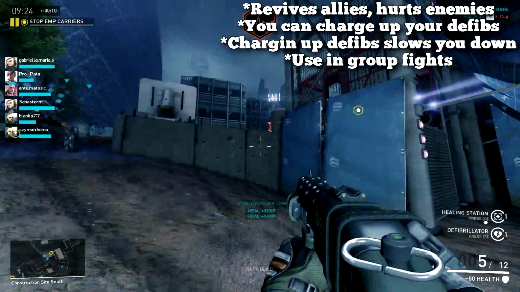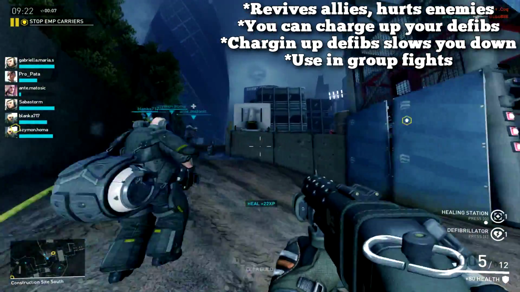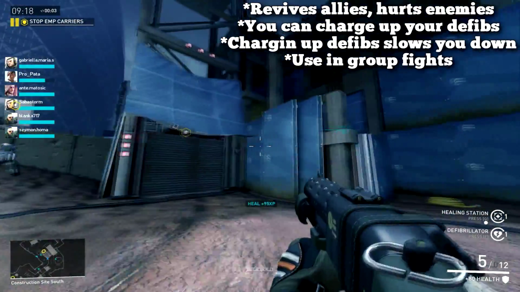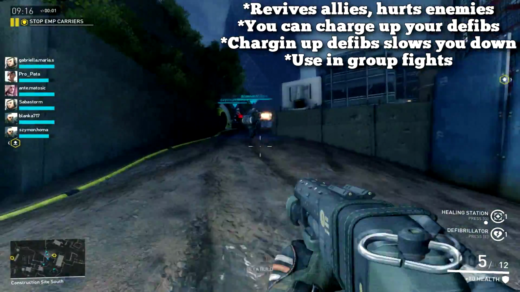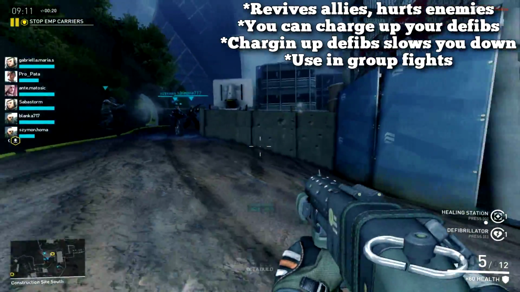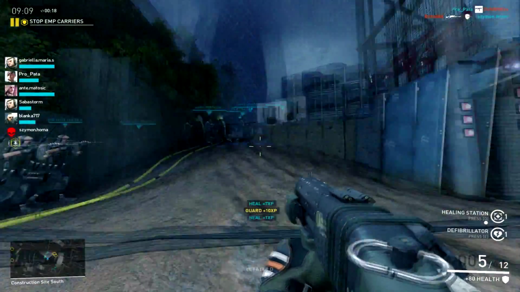Otherwise, I would suggest that you use defibs by the F key. The F key enables you to switch to defibs from your gun, so it can be widely useful if you just press the F key and heal someone.